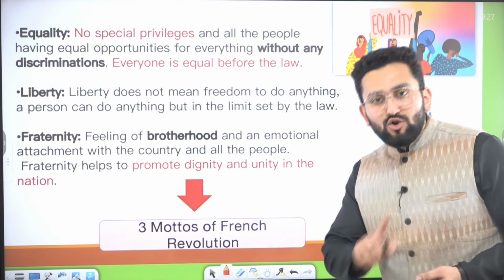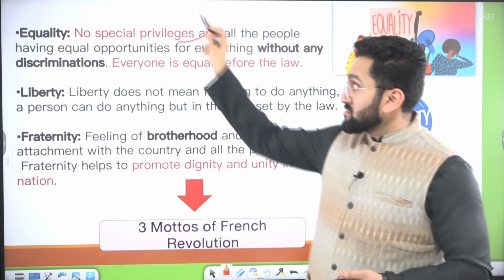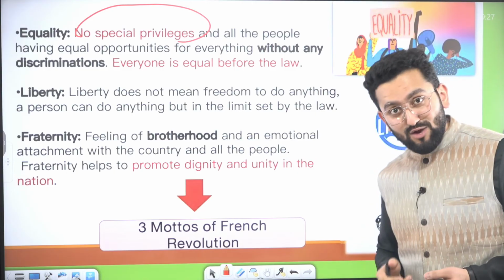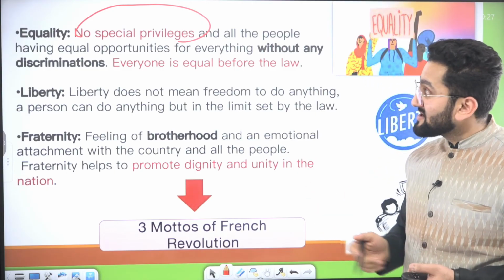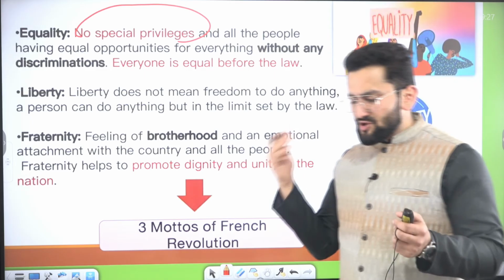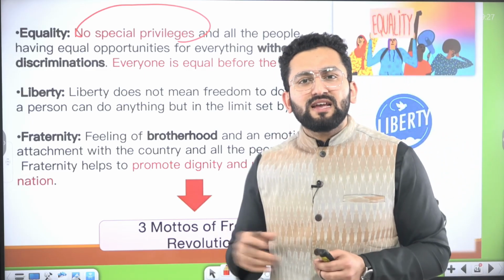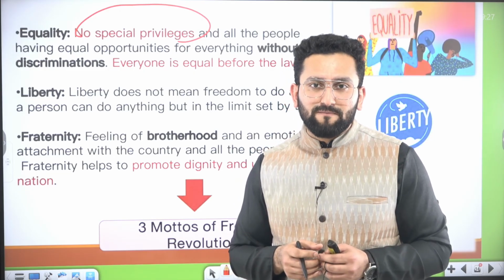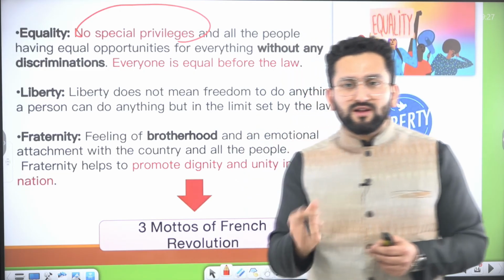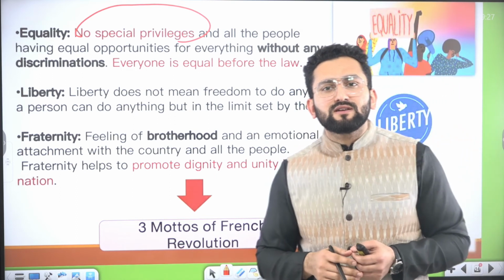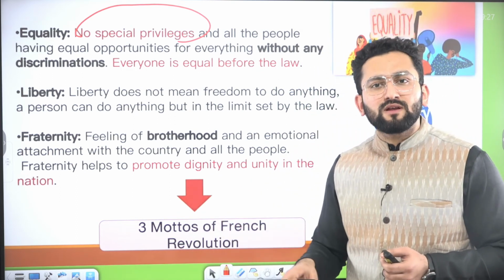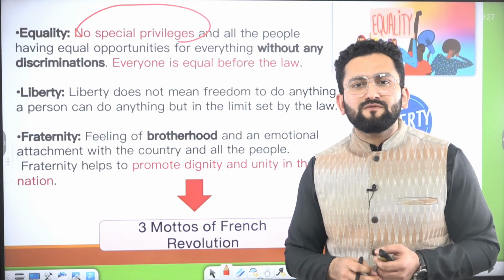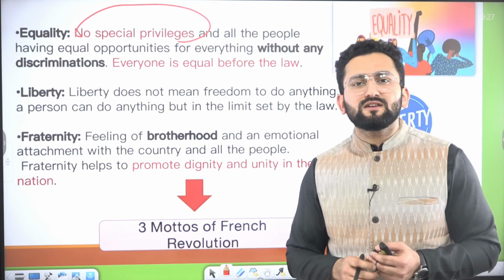Equality. No special preference. No special privilege. And we have Articles 14 to 18 talking about equality, fundamental rights related to equality. Why was equality necessary? This is also a modern concept. It means in ancient times, this idea of equality was not that much present. If the king has said something to you that you will be given this punishment, and another person who has committed the same crime was given less punishment, at that point of time, if you question the king, you will be terminated, my friend.